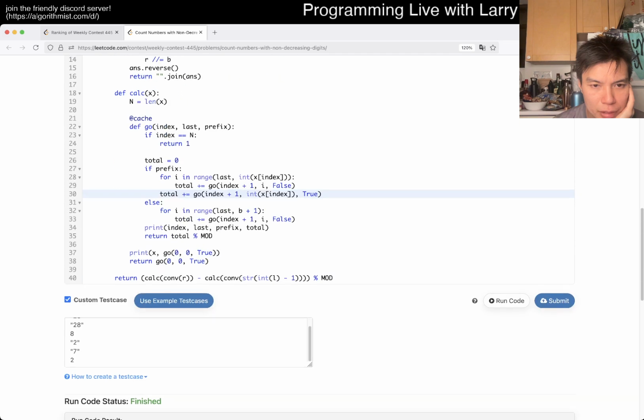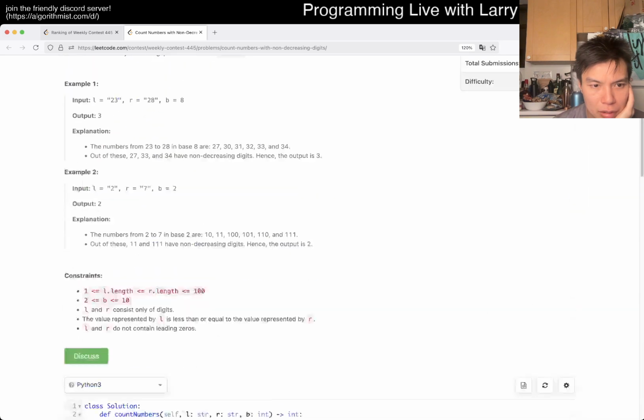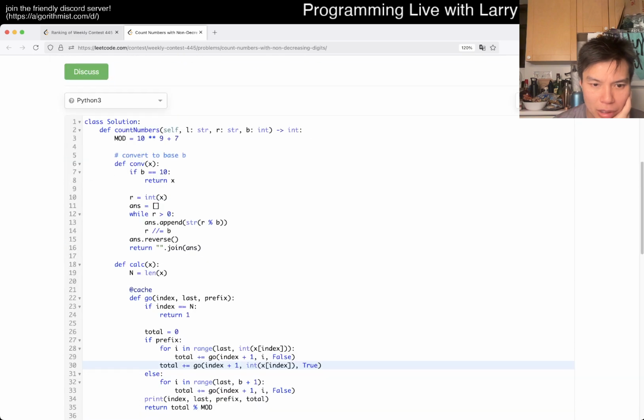Alright, it's okay that we do 0. I guess that's fine. The 2 is actually fine, but the 7 is not, because 2 is just 0, 1, and then 1, 0. Oh wait, 1, 0 is wrong, so okay, that's not right either.